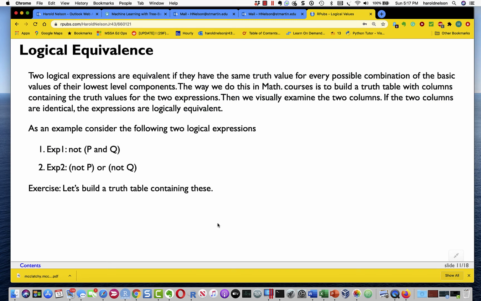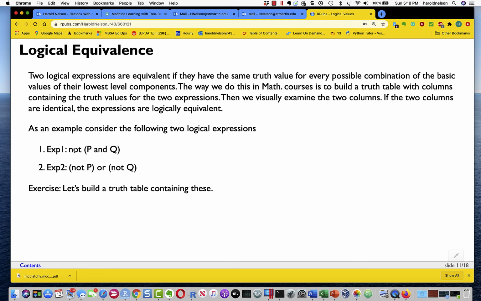Logical equivalence. What do you mean the two expressions in logical variables are logically equivalent? What you mean is that for every possible value of whatever the variables are, the two expressions give the same truth value, true or false. And here's one of the standard examples you'll always see at the beginning of this kind of material in any textbook.